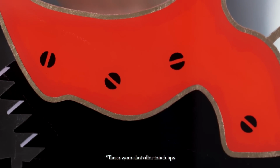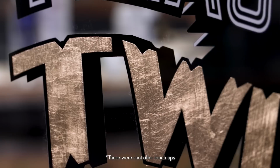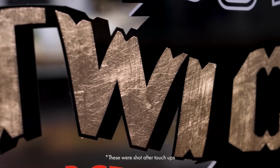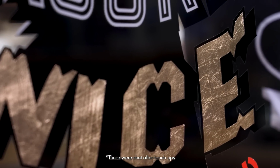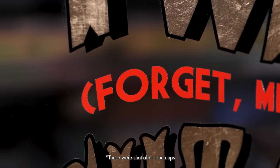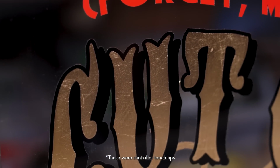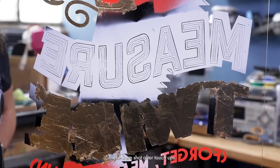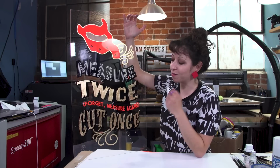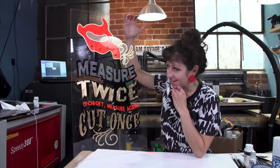We'll get some nice close-up beauty shots so you can see this in all of its glory, but I am thrilled with the potential of this process. I think there's still a little bit of ironing out of the details, but I hope that you have enjoyed this and maybe we'll give this a try. This is definitely a process I kind of made up for acrylic with laser cutting. So let me know if you have any other ideas or suggestions on how to do this better, different materials. And yeah, how cool is that?